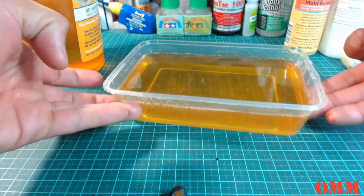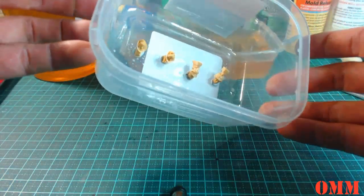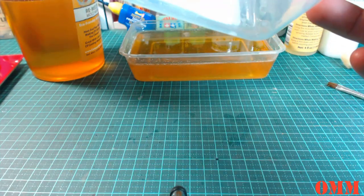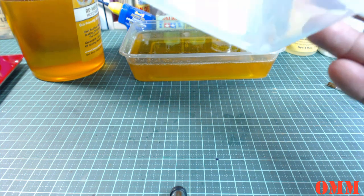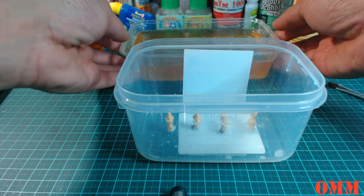Hopefully the blue tack doesn't melt down the bottom. I wish I had a thermometer here to show you. It is quite warm. Okay, so we should be right to go now. I'm just going to check if there are any strange poolings in any of the gaps, and there aren't.